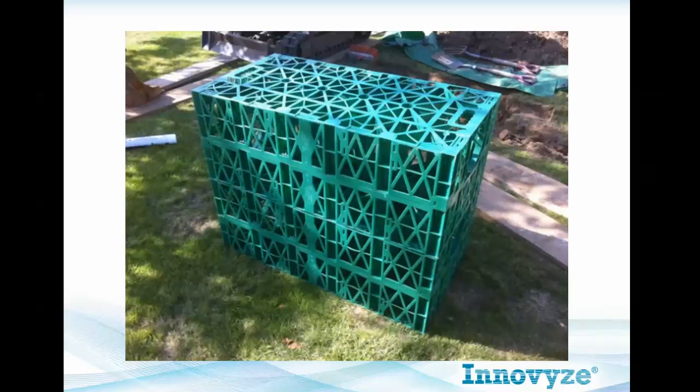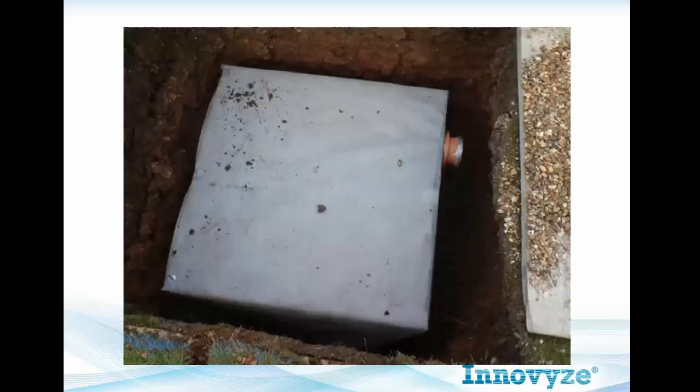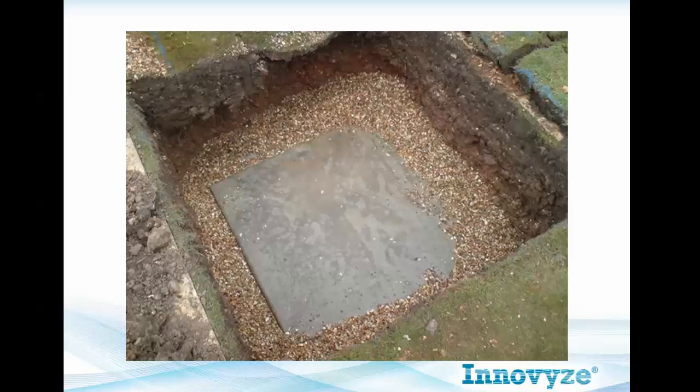Now this could be a crate, as we've shown here, with a very high porosity, or it could literally be an open tank. But the key thing is that it provides a large volume to store the water and some mechanism where that water can soak into the surrounding soil. So once it's been installed, it would then be covered. We can see the connection point there to the pipe from the property, and then it's filled over again with permeable material, and the garden or wherever it's installed would be returned to how it looked before.